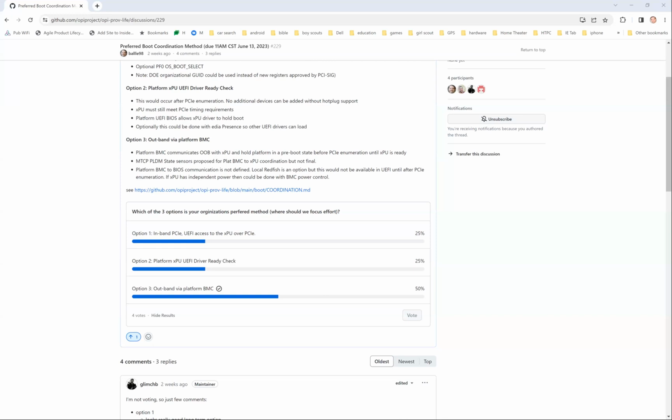But when Reza was talking about option one and why DOE might not solve the problem, we're saying that you might have crashes in the server during PCI enumeration if the device does not respond correctly. Yeah. So option two is even a much later stage, right? Yeah. So basically the PCIe bus has to be well behaved, right? For option one or option two to work.